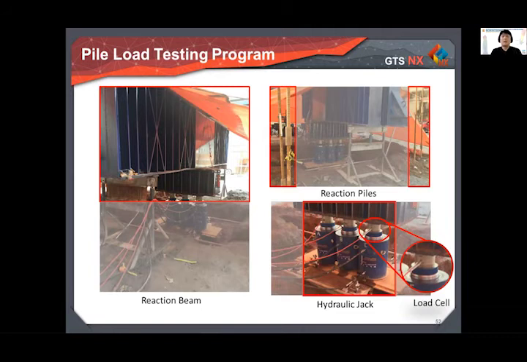So let me show you a little bit more about the pile load test program. These are some pictures of the test. The figure shows the pile load scheme composed of a hydraulic jack, which applies a load and reacts against the reaction frame. In this case, we had 4 reaction piles to resist the force. Also, the important equipment is the load cell, which allows us to read the load more accurately.